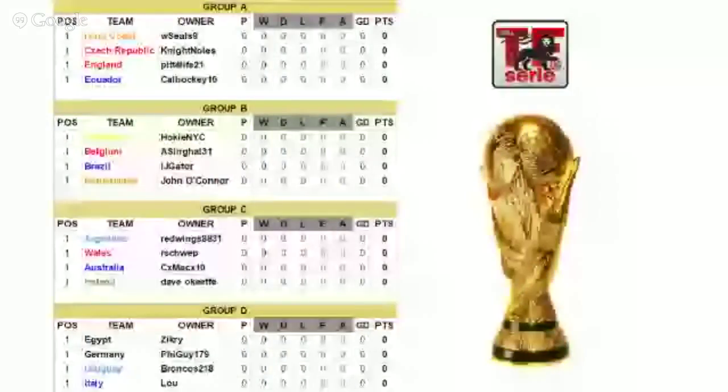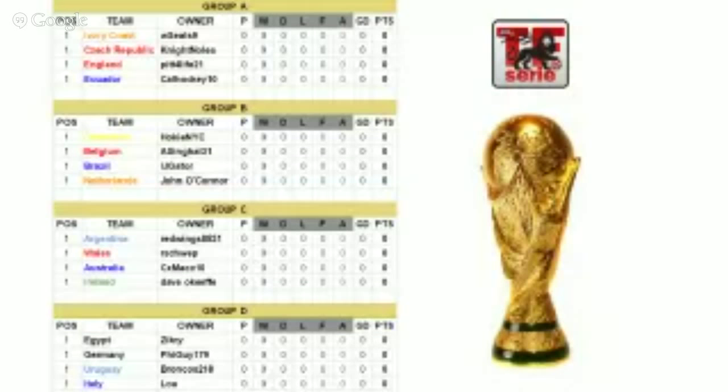I have not played Gator, but I have played Hockey NYC. And how have you found those matches? I mean, Hokie pushed me around a little bit. He definitely showed he had class, but I think I was in the game in some of those games. So maybe Arjun Robin gets something on his left foot, and I get a little lucky, and we can get through. Well, that was going to be one of my next questions.